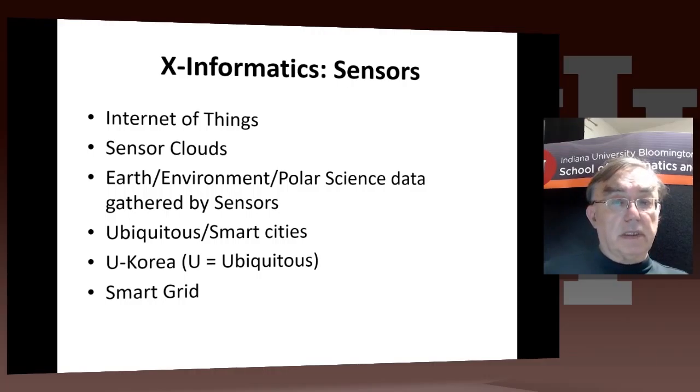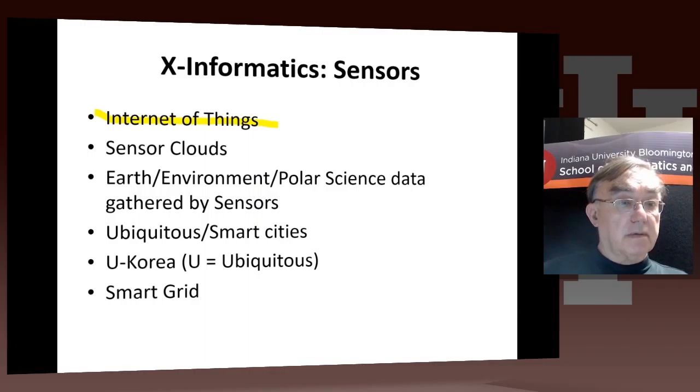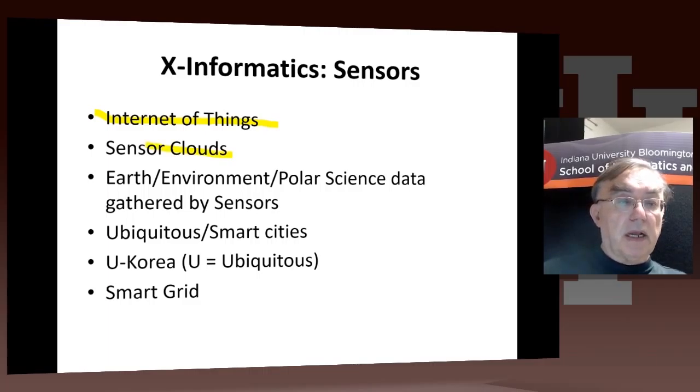Next unit is on sensors, and the sensors we illustrated by the Internet of Things, where we already pointed out that 24 to 50 billion sensors will be deployed by 2020. When you go to the web, you can find out lots of different answers. I found two credible answers. One was 24 and one was 50, but I'm not saying it matters so much between those numbers. They're both pretty big. Clouds are clearly wonderful architecture for processing sensors because sensors are small, and clouds love processing lots of small things.